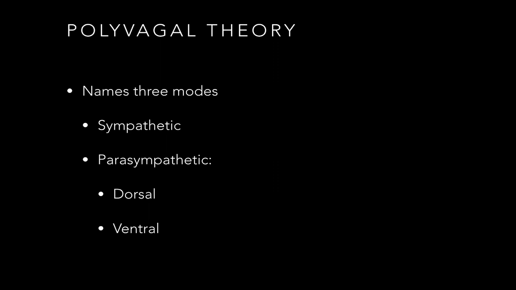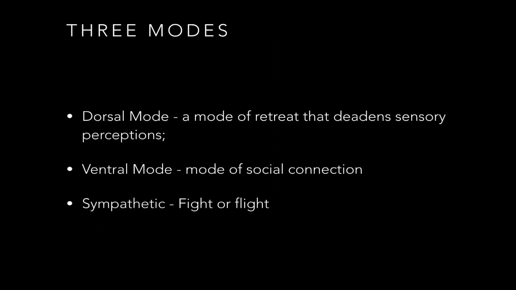Now, the dorsal mode is quite the opposite. If you have ever seen an animal roll over and play dead, that is exactly what the dorsal mode is. It is a system in which we retreat lower into our digestive tract, and our bodies kind of shut down and shut out stimuli. It's a way that kind of deadens our sensory perceptions in an effort for us to feel less pain and angst. It's a mechanism that helps us to retreat. You may have recognized this mode from maybe some of the students that you've worked with in the past.